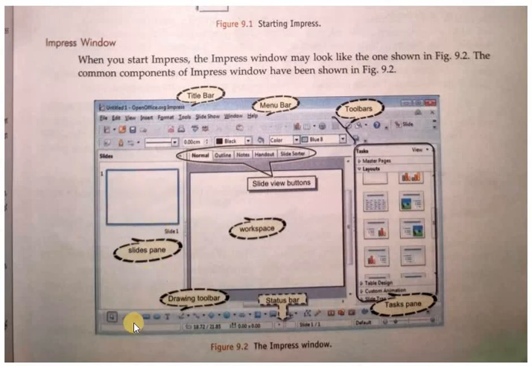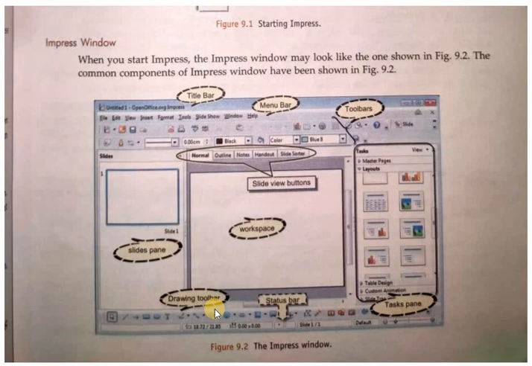Here all the slides which are included are available, and here we have the slide view buttons, and this is the task pane, here this is the status bar, and this is the drawing toolbar. All are available just on your front window because they must be directly accessible. That's why all the tools are placed in front.